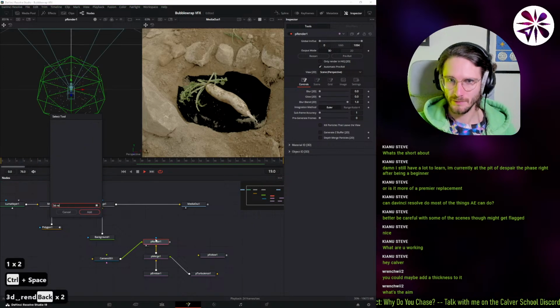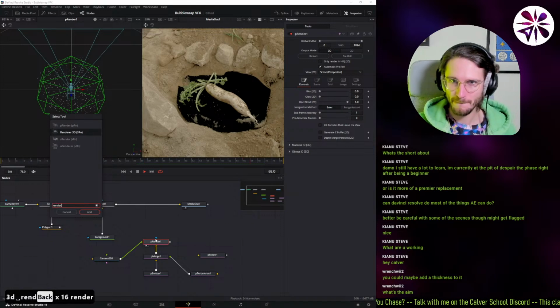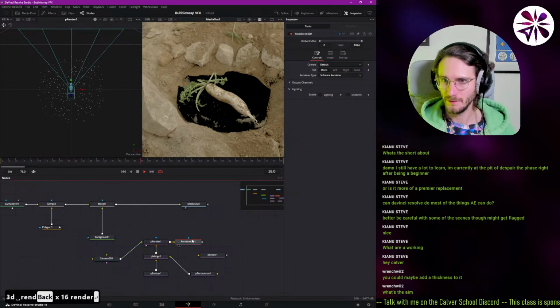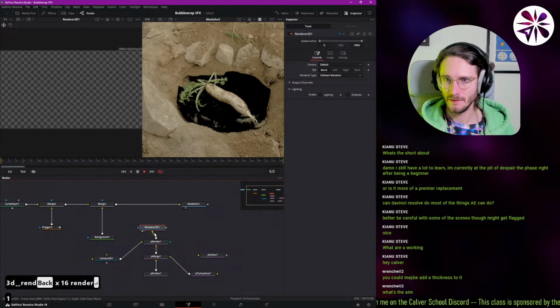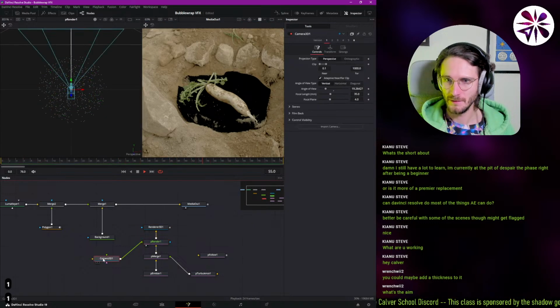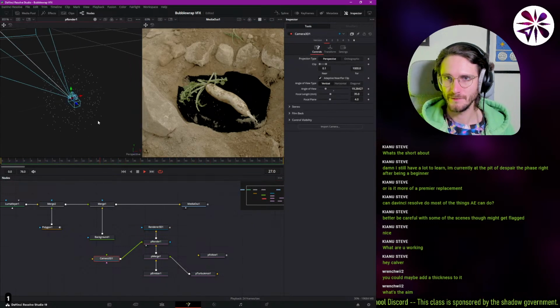The render, probably, right? Render 3D, yes. Then it gets rendered from the camera perspective.